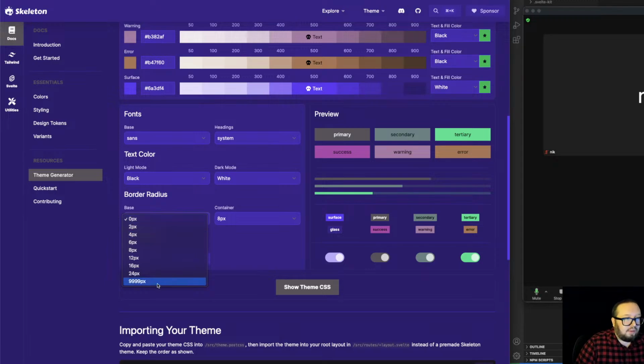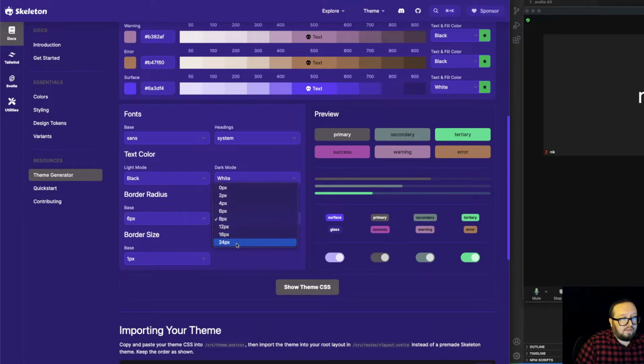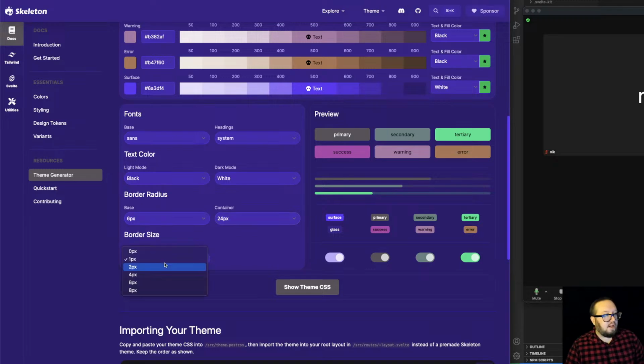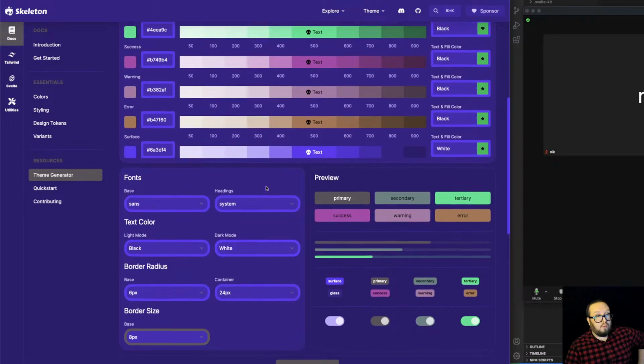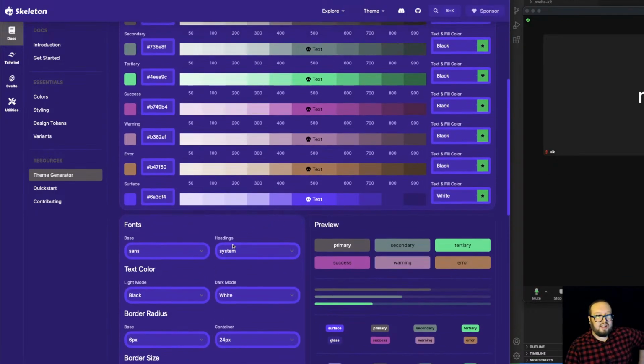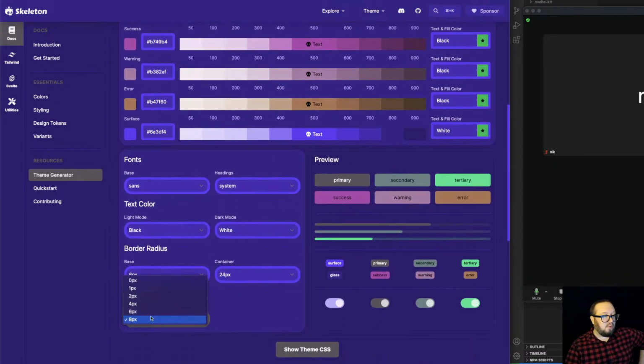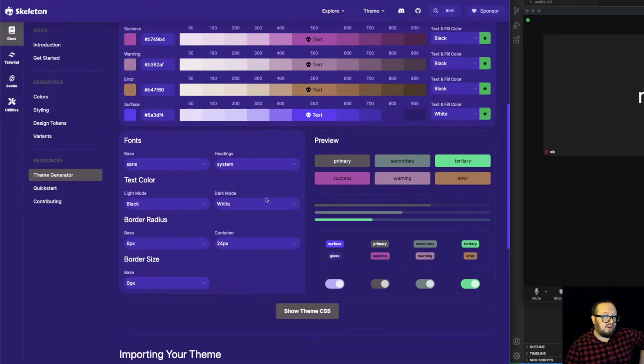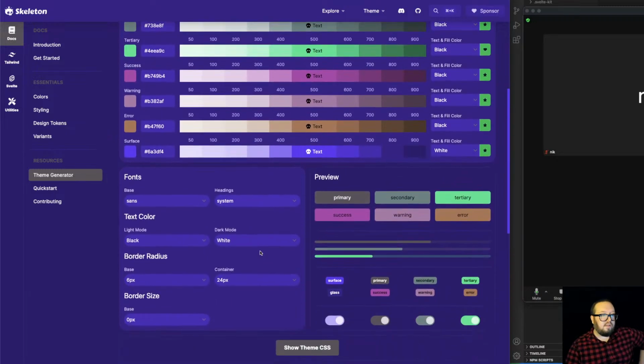So it's fun to play with because it's fun to see the buttons alter like that. And then likewise we have container, which is the larger elements on the page. You can change those two things independently. And then the last bit is the border. That's used in select places like inputs, where you can have a real thick, crazy looking border if you so choose, or just turn it off and have no border at all. So a few options there.